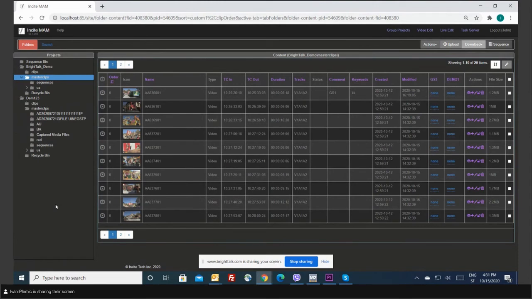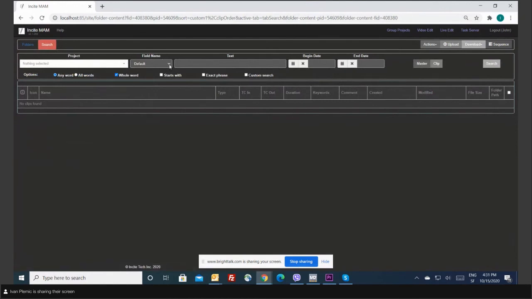Now, we were adding this metadata and of course, there is a very powerful search, which gives you the ability to search for any particular fields that we were adding, in any particular workspace that you have rights to. So you can say search all workspaces or only the ones that I can see. And of course, you can define here a whole word, any part of the word, exact word, some custom search. So you can predefine your search to be very precise and give you very much flexibility in what the result of your search will be.